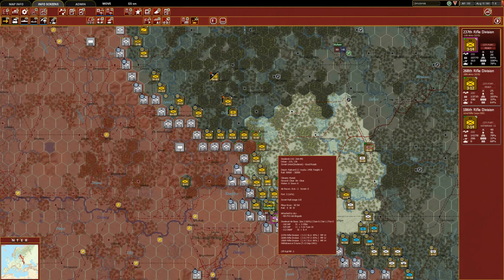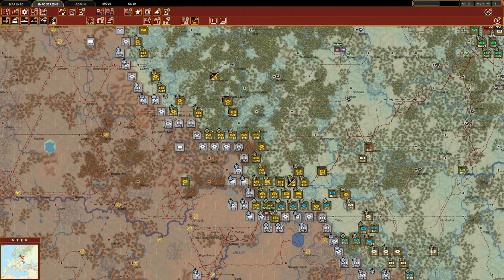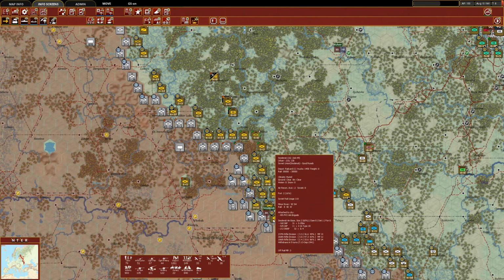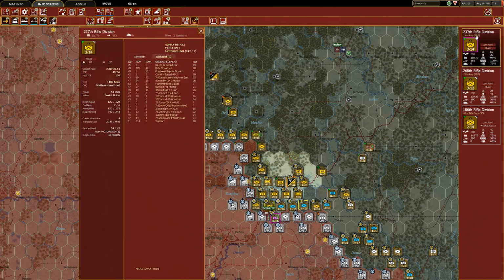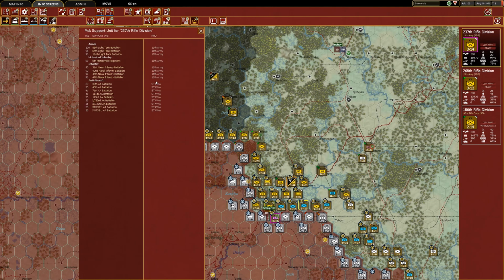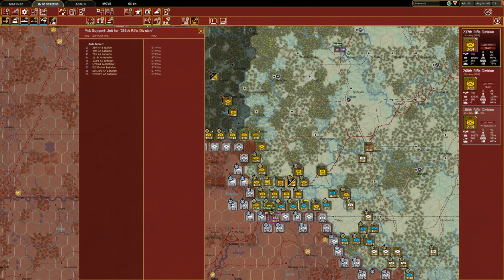If we hold Smolensk another turn, I'm just going to be stunned. It's over 100 defensive value here. That's crazy. Do we have anything we can attach for support units? We do. Is it maybe worth attaching some tank battalions? Let's do it. Why not? It's as good a spot as any to have them.